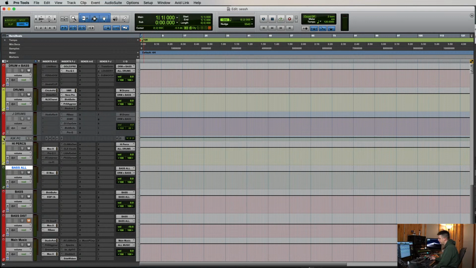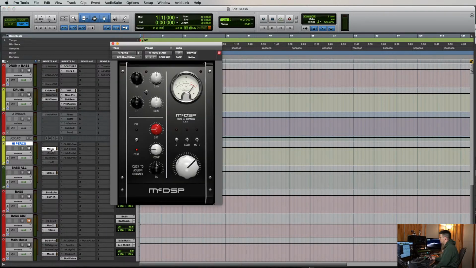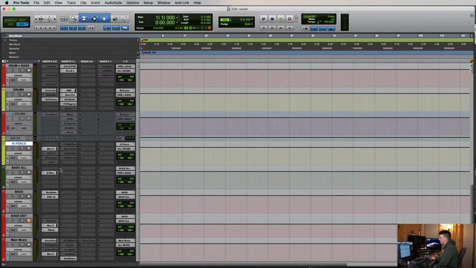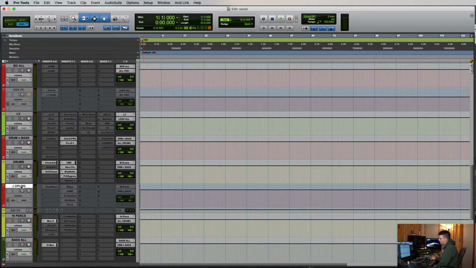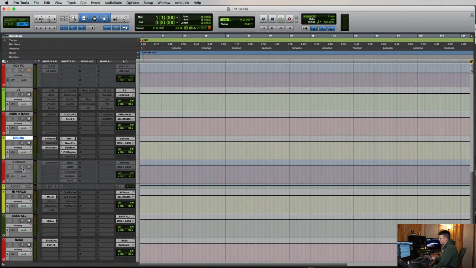Next one's high percussion, and that is also got the Mu X on it, which is just adding a little bit of compression, a little bit of saturation for some warmth. Then I got a bunch of plugins that I may or may not use on that. J drums are from my man Jason Joshua, which I don't really use that much, but it's there. Sometimes I'll switch these on. If the drums just aren't hitting right, I'll try it out, and it sometimes works really, really well, and sometimes doesn't. It's not quite my sound, so I don't always use it.